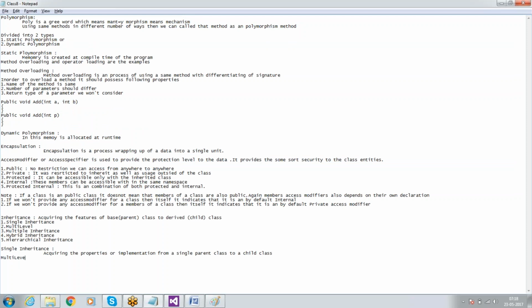Next is multi-level inheritance. Acquiring the properties or implementation from multiple base classes to a single child class is called multi-level inheritance.